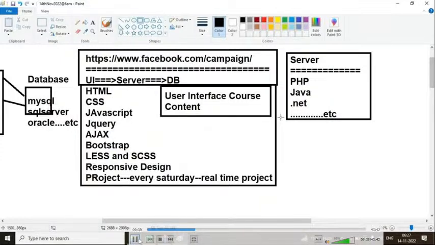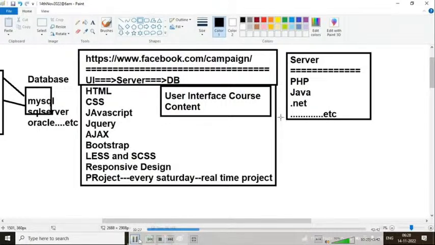There is the front end page, the server page and the database, right? To create this type of environment, we have to know how the server page is interacting with your database. To create all these interactions, along with all this content, we have to learn Angular or React or Node.js. If you know that, then it will be easy to enter into the UI world. In UI programming, if you want to be a developer, you have to know all these topics. Along with that, if you know any one framework, it will be helpful to join as a front-end developer.